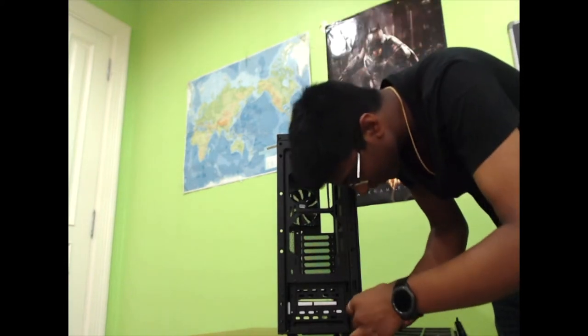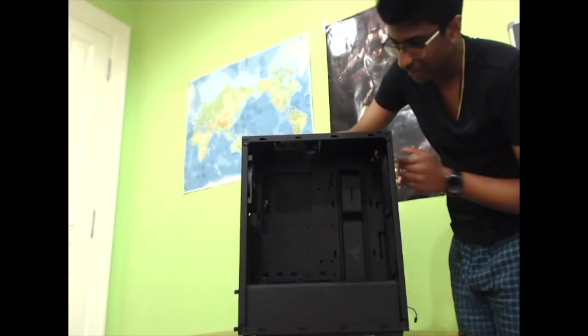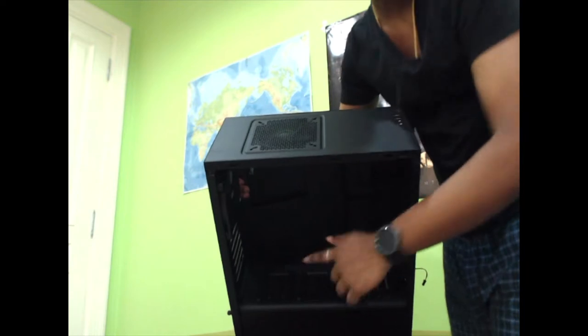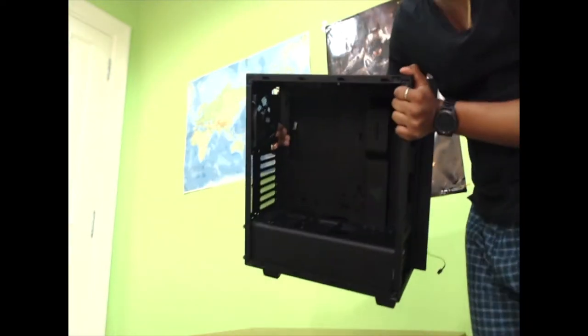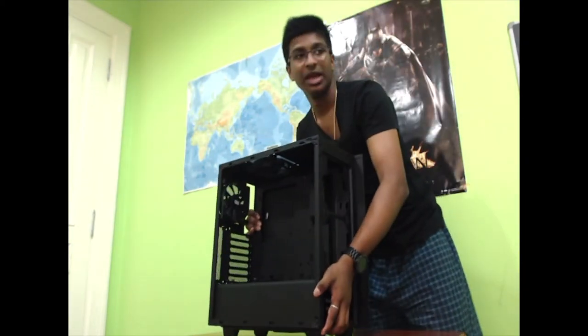For the sake of this, I'm going to disconnect this so you guys can see a little closer in the actual thing. This is basically inside. Over here, you've got two SSD slots. I might want to get a little closer because you guys can't see. Two SSD slots over here, guys. One and two. I'm sorry the lighting is terrible, but it can't get any better than this. The case itself is black, so I don't think you guys can see this that clearly.